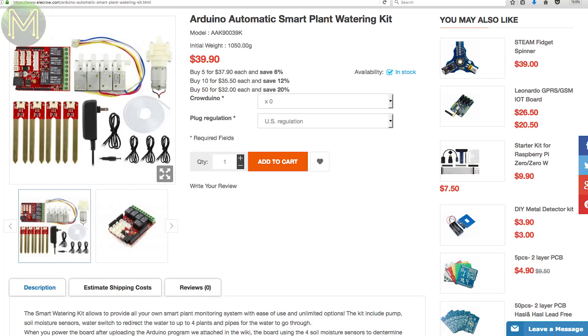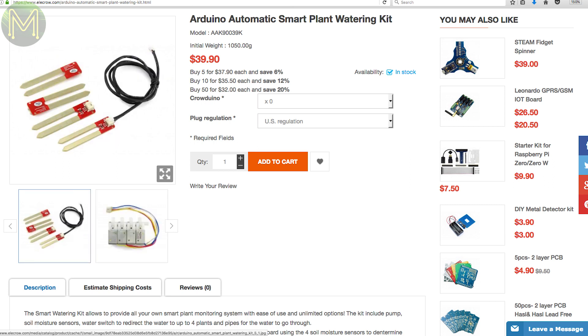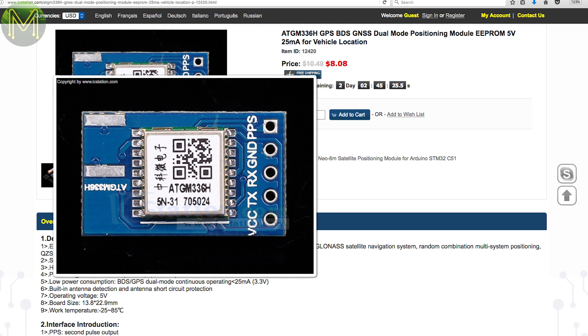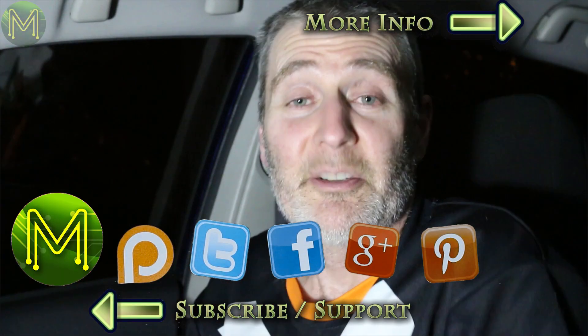If you want to hack around with watering your plants, this kit from Elecrow is pretty cheap — it's an Arduino shield with four relays, a water pump, four valves, and four soil moisture sensors. IC Station also have a fairly cheap GPS module based on the ATGM336H with 2.5-metre accuracy, good for use cases where you want rough positioning. It seems to contain a supercap which keeps satellite info stored for a certain period of time, accessed via plain old UART.